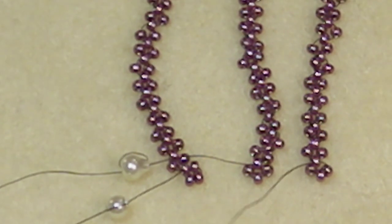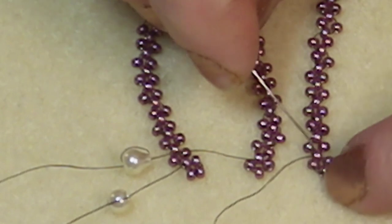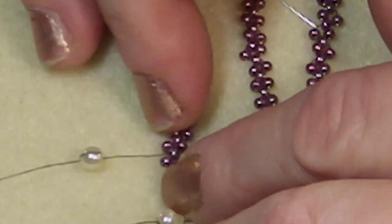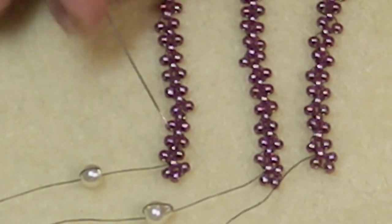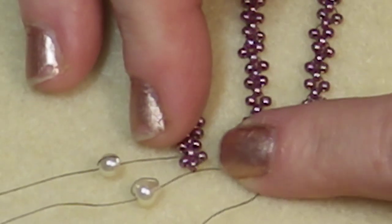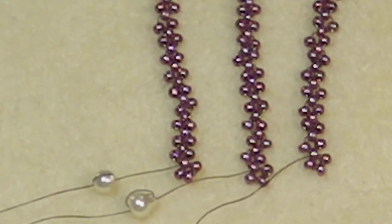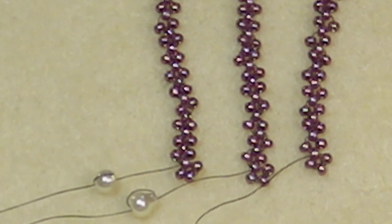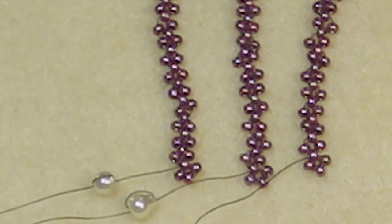So it's really simple. Basically, we are just going to be weaving through between each connection of the right angle weave, okay? And what that's going to do is bring your bracelet together and hold it together. Then the next step will be adding our clasp and adding our embellishments. So we'll go step by step on that process.